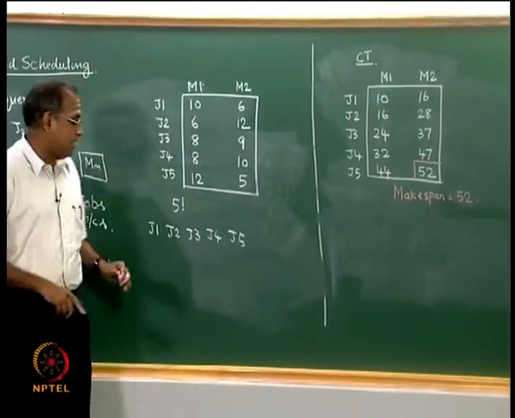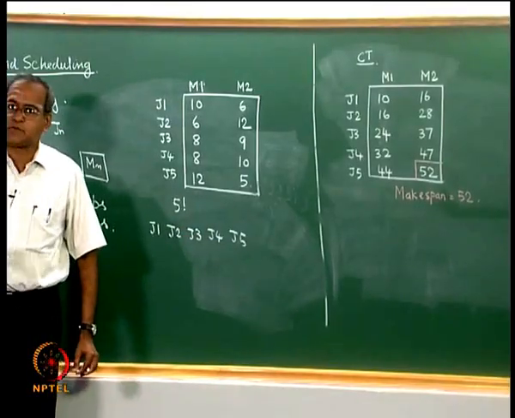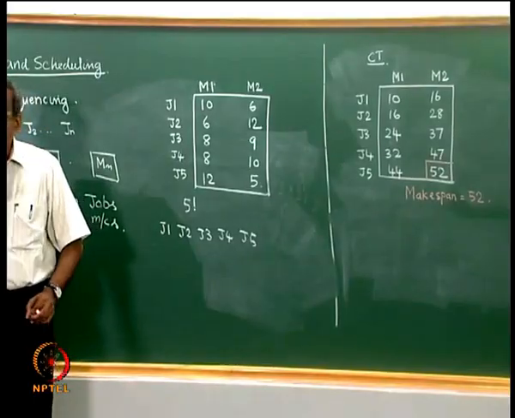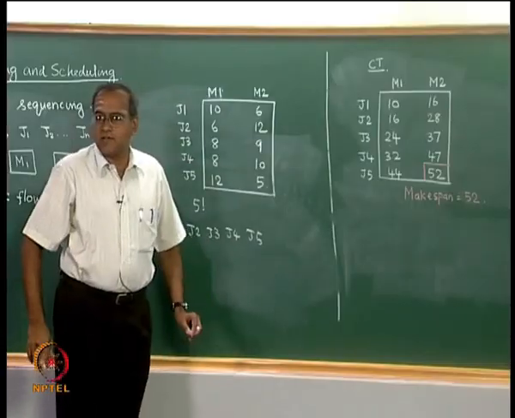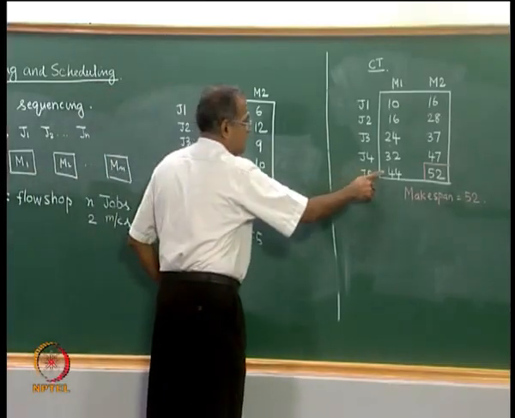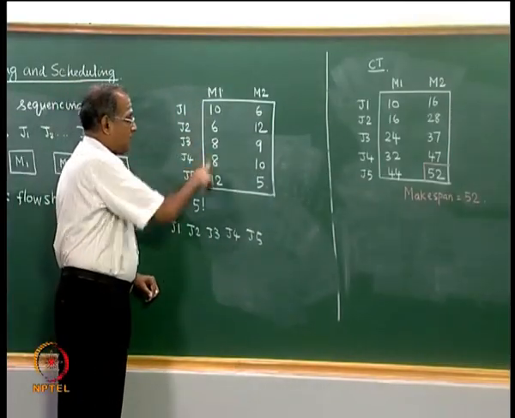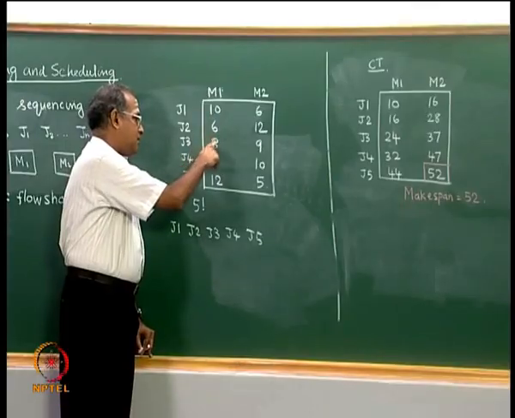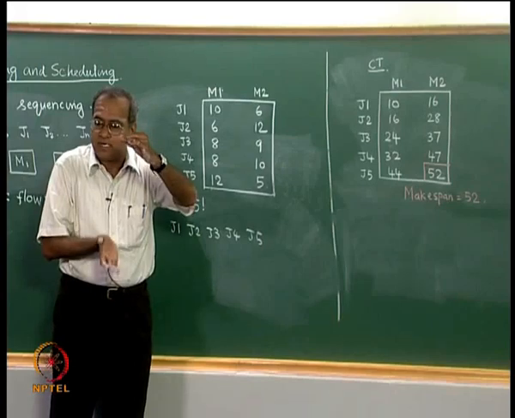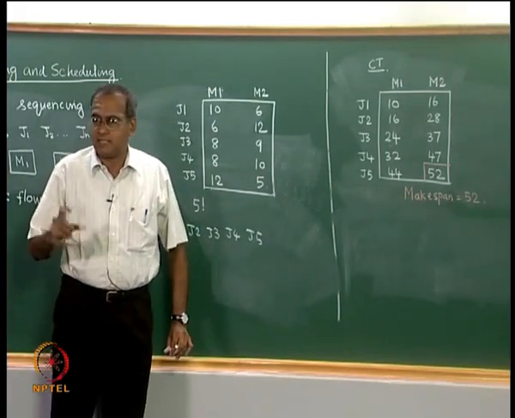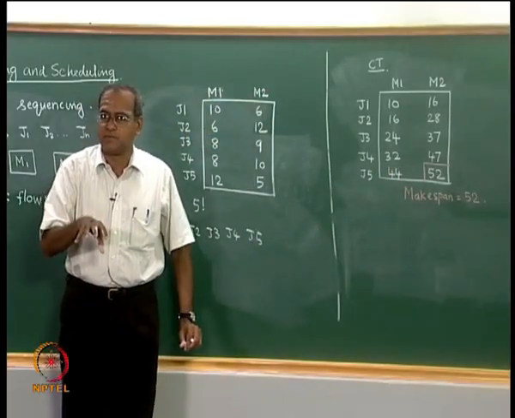Now, the question is, what is the sequence or order in which we can send these jobs such that the makespan is minimized. We also realize something interesting from this table. If we look very carefully, 44, which is the time at which M1 completes all the jobs, is actually the sum of the processing times here: 10, 16, 24, 32 plus 12, 44. So, M1 is not idle till it finishes everything. Then M1 becomes idle in this case for 8 more time units or 8 more minutes.